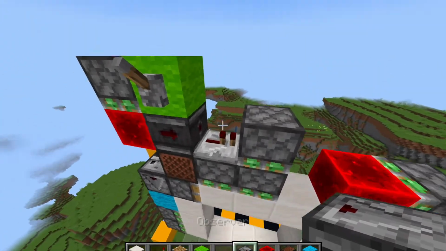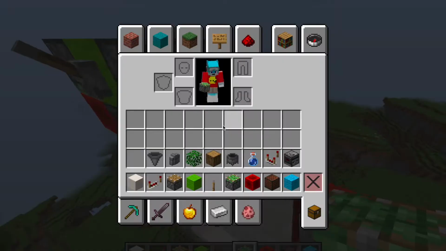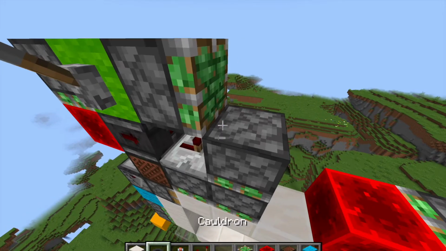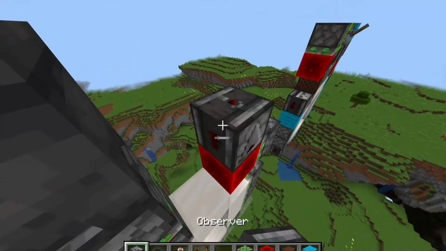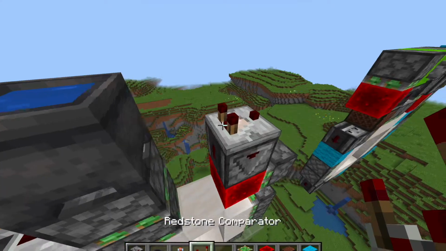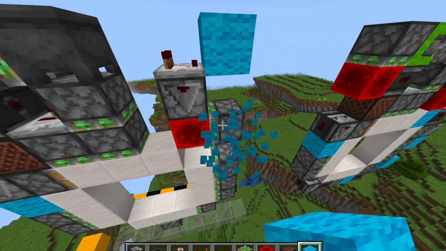I will explain later as to why that is, but it can't be, so that's the important part. So we're going to have this, and then just the cauldron, and then fill that up. And we need another observer facing down here for this right here. And then this is going to be budding because we need it to extend later on the closing.